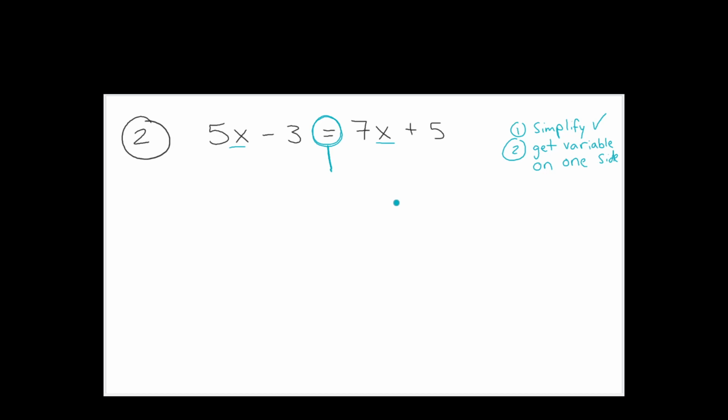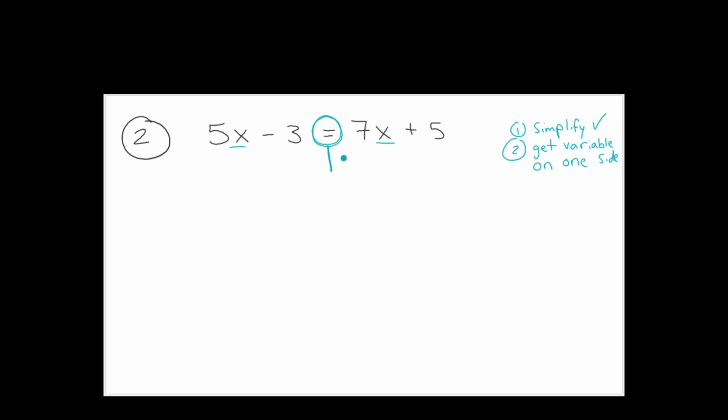Just commit, okay? I personally like to follow the law, and gravity is a law. Smaller things gravitate towards larger things. So I usually pick whoever's smaller and move it to the bigger. That's my only logic, but again, it does not matter which one you pick. I am going to say, all right, 5x, I am going to move you to the other side.